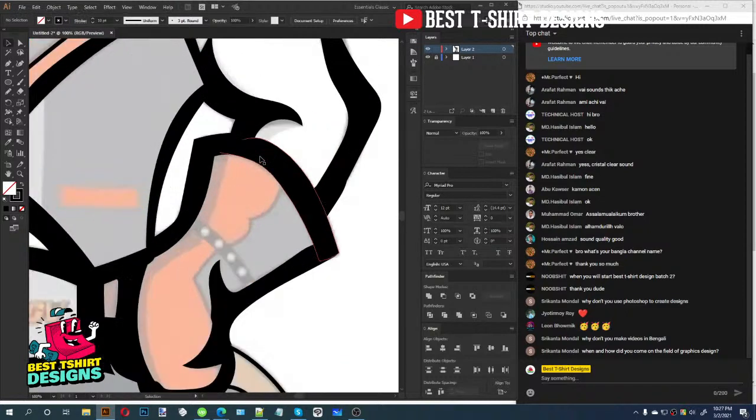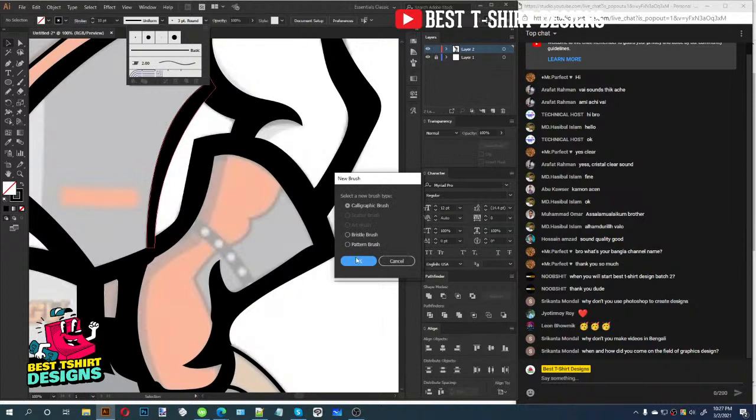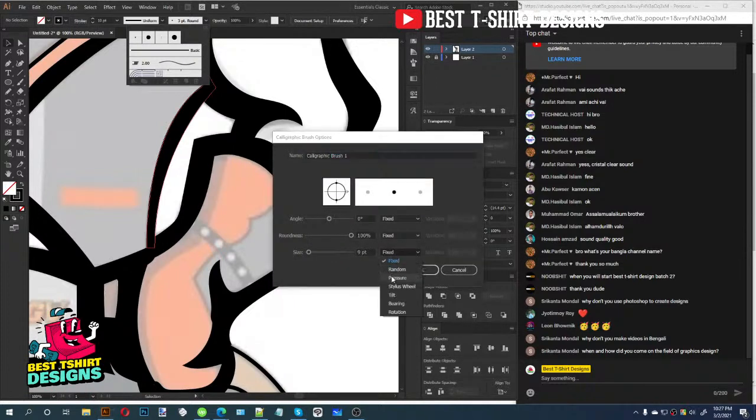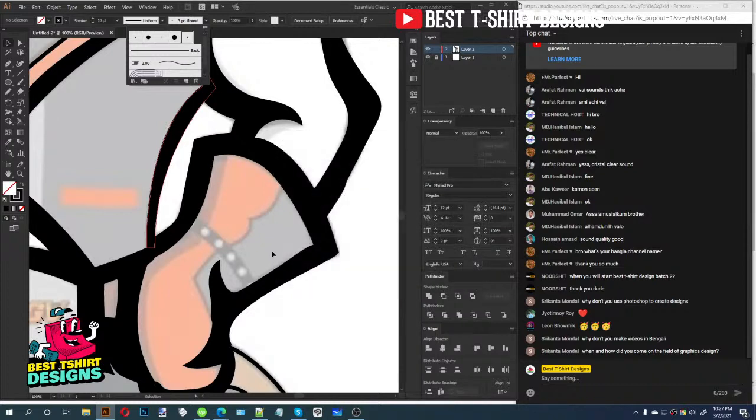So okay, I need to make a custom brush here, that is calligraphic, pressure sensitive, 3 pixel by 3 pixel, and that is my brush there. Now I can simply draw these lines from here. Yeah, that is good.